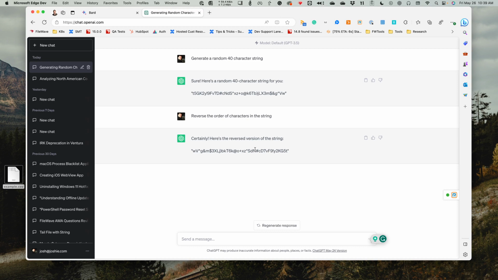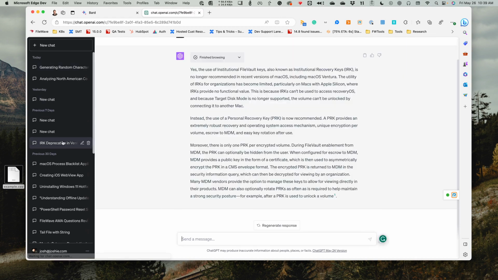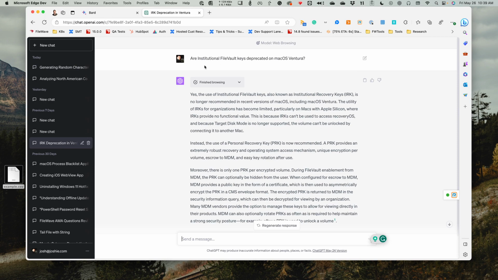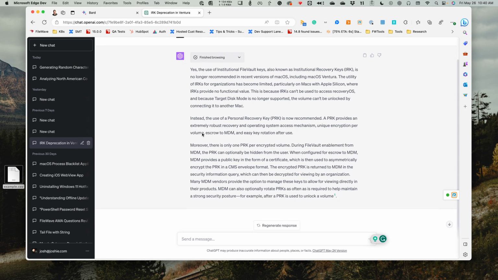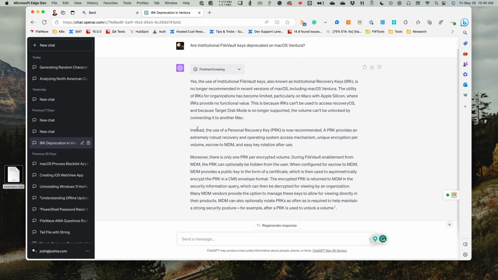For instance, I think I used it to look up the information about the institutional file vault keys being deprecated in Ventura. It used the browser plugin, which was nice because ChatGPT in particular is limited to data without the plugins. Its data stops in 2021.